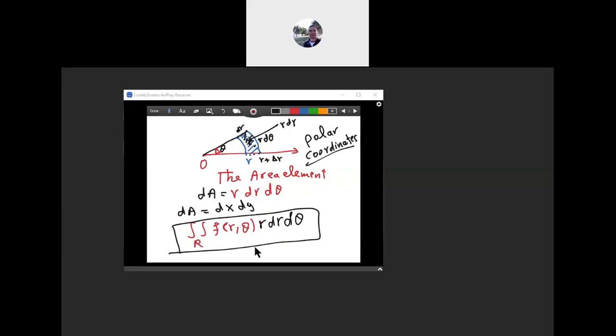Okay, so you have to remember, you don't have dx dy like in the Cartesian, but you have r dr d theta. This is the area element. And your function will be a function of r and theta, okay? And the region, yes, any region can be explained in the Cartesian or something. Sometimes if it is a circle or ellipse or cardioid or something like this, you can explain it by the polar coordinates. Before I start giving you the integration, I would like you to know how to write some region in the polar coordinates.